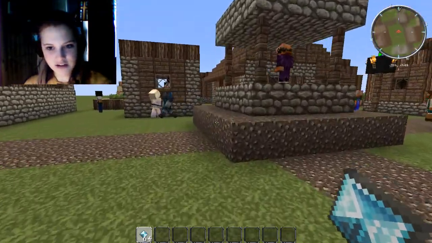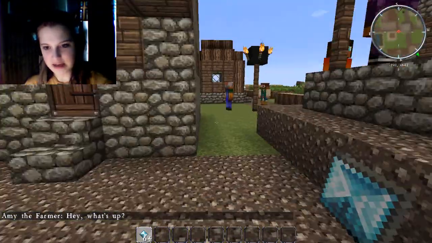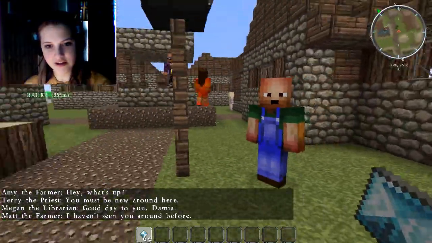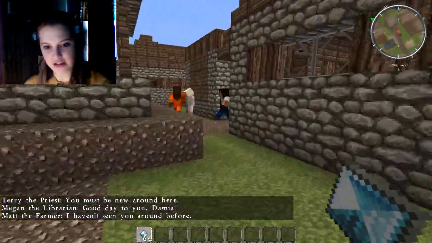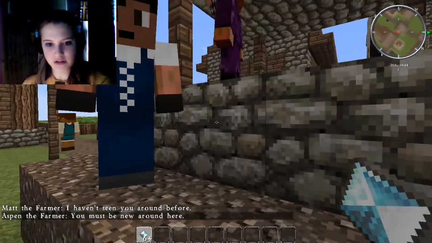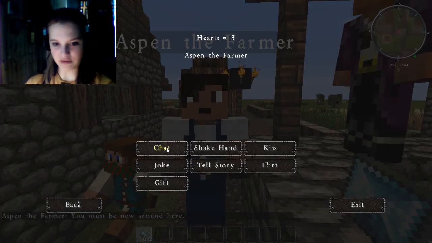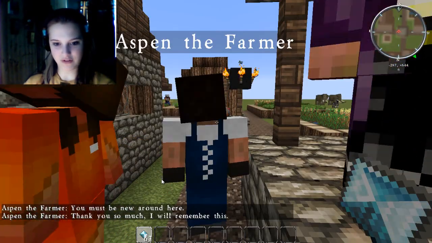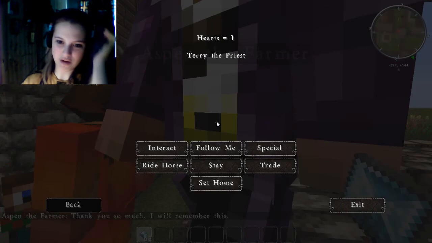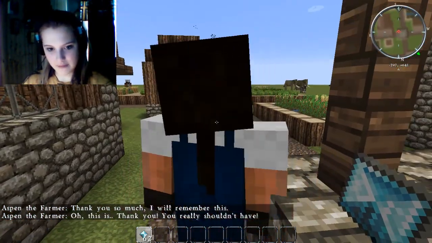So come in here. There is people in here. Hello, Amy. We're gonna find a man, actually. So they all talk to you and stuff if you notice my chat. Aspen the farmer, okay. So, you right click them to interact with them, you gift them stuff, and you get hearts, and when you get 100 hearts, you get to marry that person. Get out of my way.